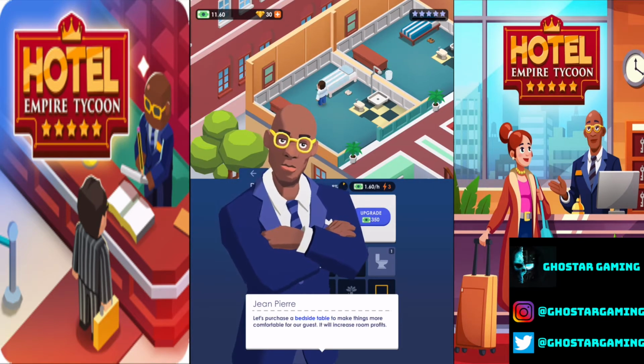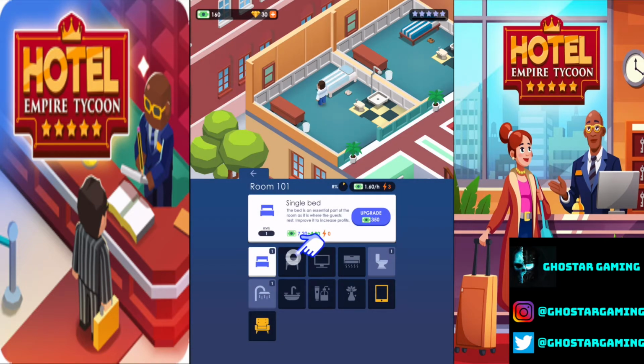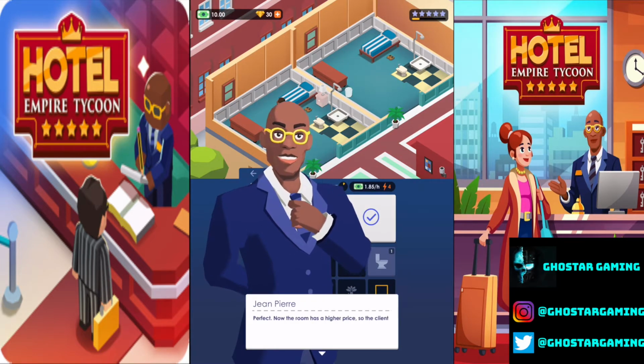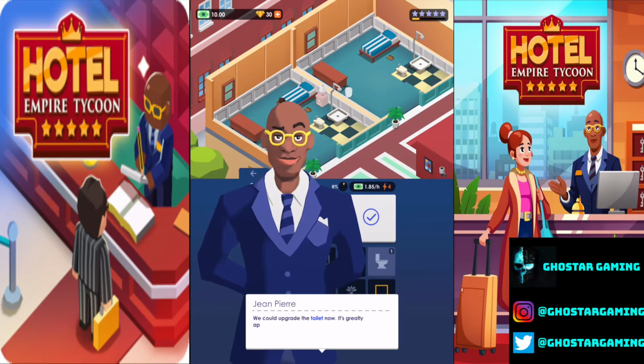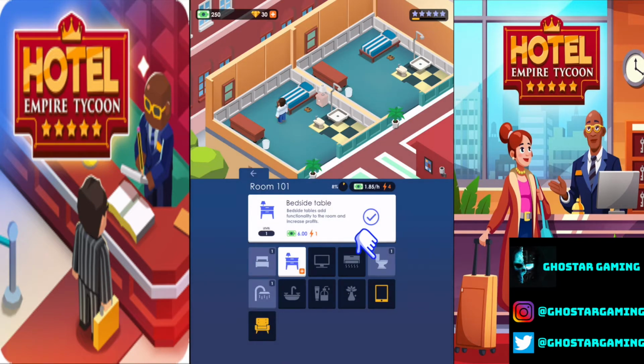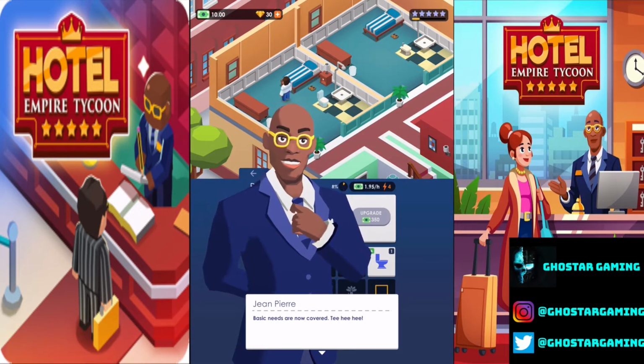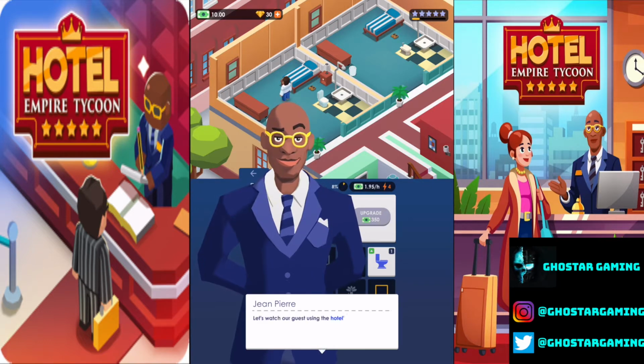Let's purchase a bedside table to make things more comfortable for our guests. It'll increase profits. It costs us $150, and we get to upgrade. Perfect. Now the room has a higher price, so the client will pay even more for it every hour. We can upgrade the toilet now. It's greatly appreciated by the guest. So we're going to upgrade the toilet. Yes. Basic needs are now covered. This guy's just a laugh a minute.